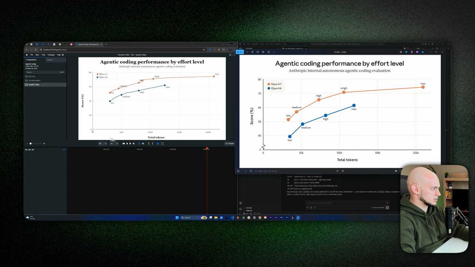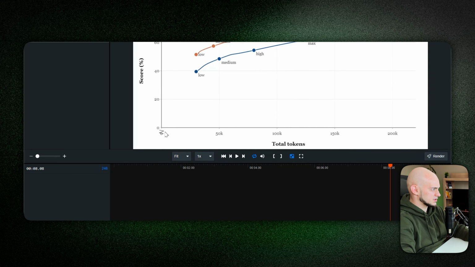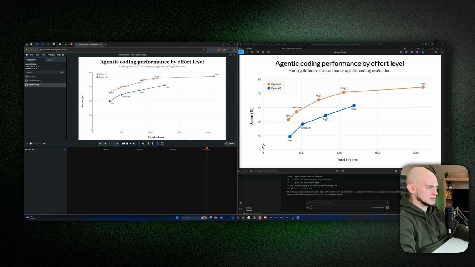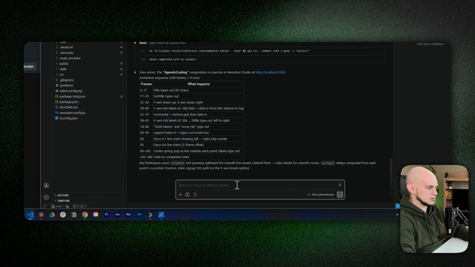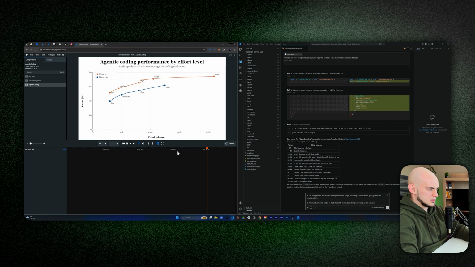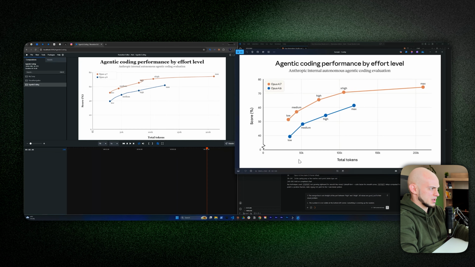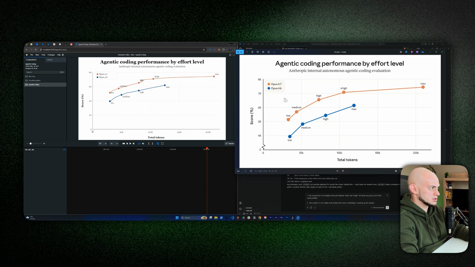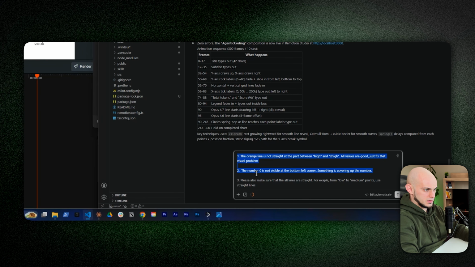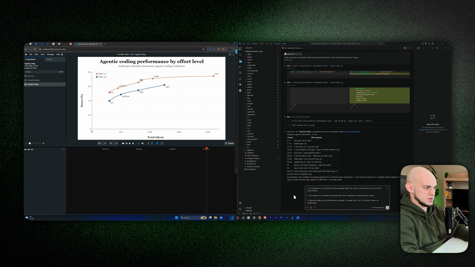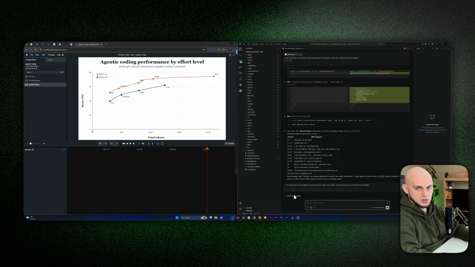At least there is one line which is off. The number 0 is not visible here, and besides that everything is fine. So let's try to fix that. So there are only 2 changes that I need to make. I don't see any other issues. The lines are not straight, so let's change that also. So here are the 3 things that we are going to change for this animation. So just press enter and wait a couple minutes more.